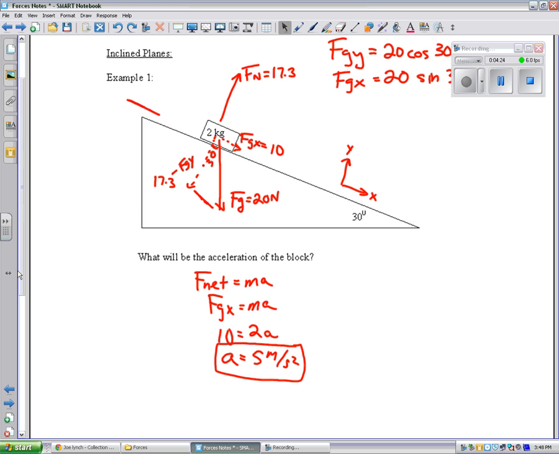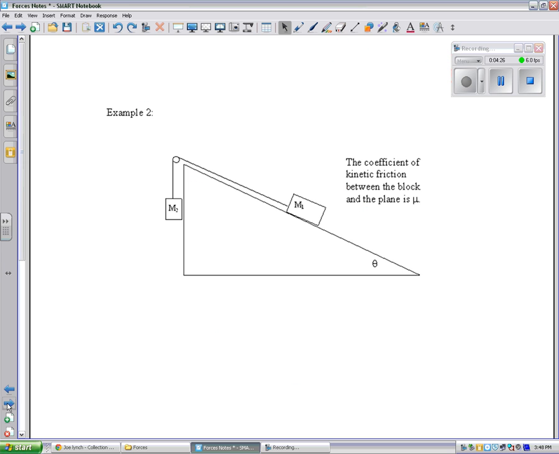Now, at the top of the next page is a really gory, awful problem. So if you get confused as I'm going through this, it's okay. The more we practice it, probably the better we'll get. This has an angle in it, it's got friction in it, it has no numbers in it, so this is as intimidating a problem as I can give you. If you can fight your way through this, this is as hard as they can get.